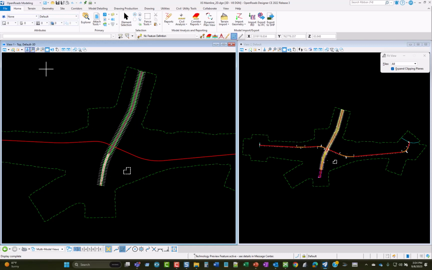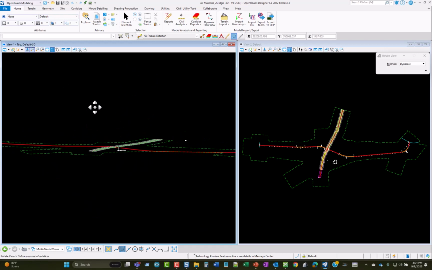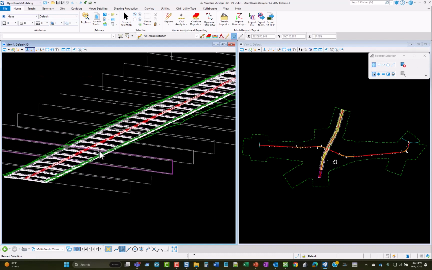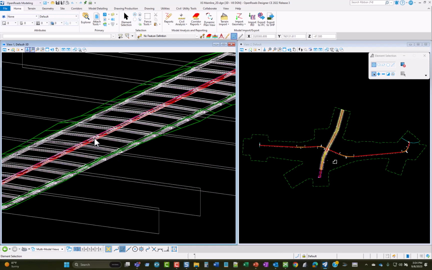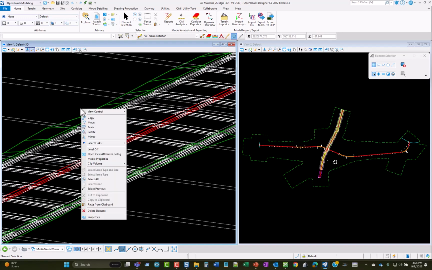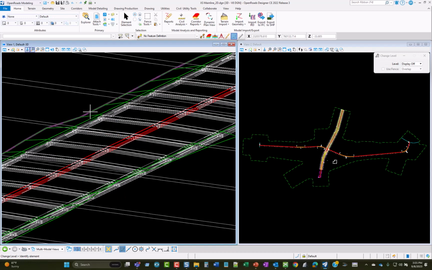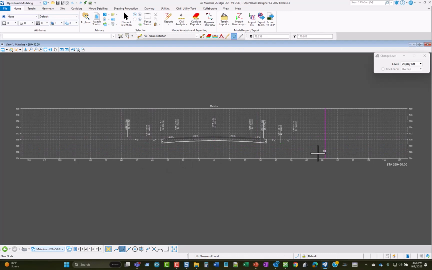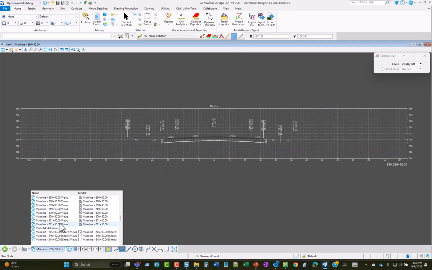You can see that I do have my 3D view in view 1, so when I go through and say I want to turn off my side slopes, I'll go into view 1, turn off my side slopes, and now when I go into one of my drawing models, you can see my side slopes are turned off.